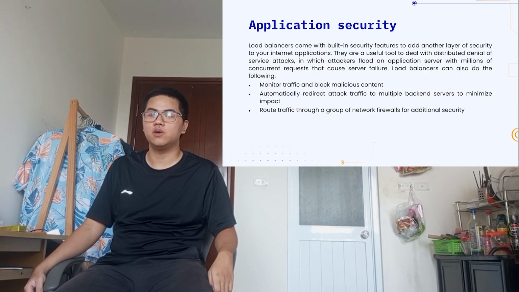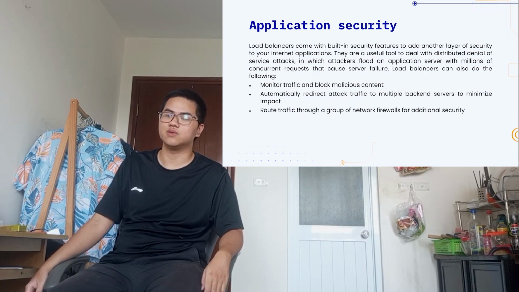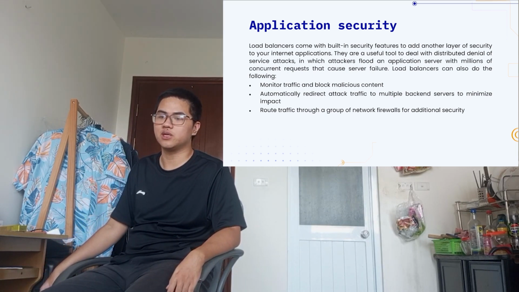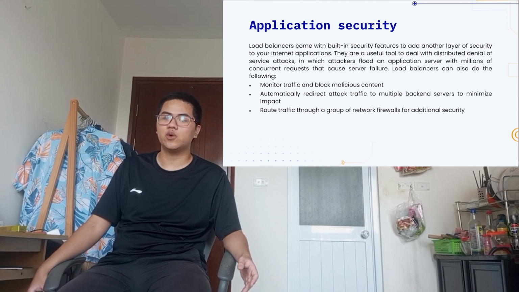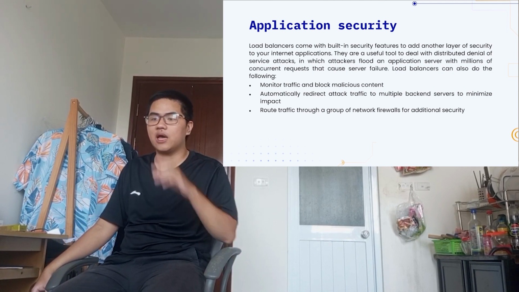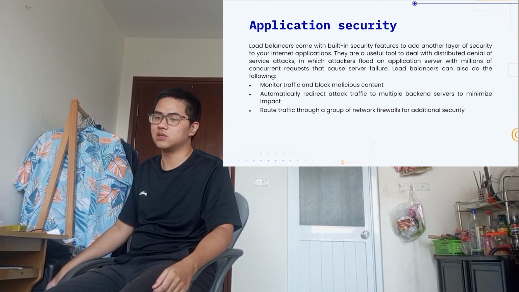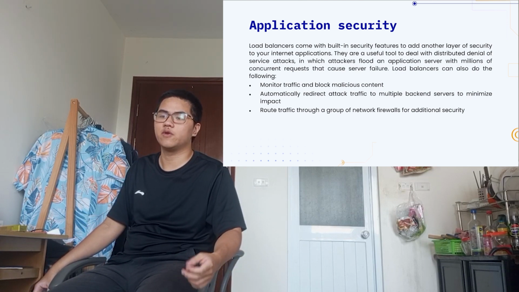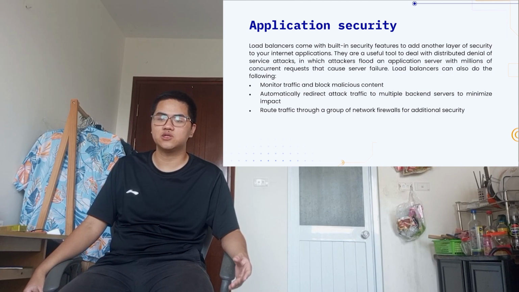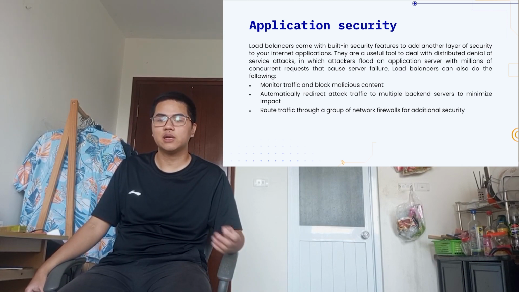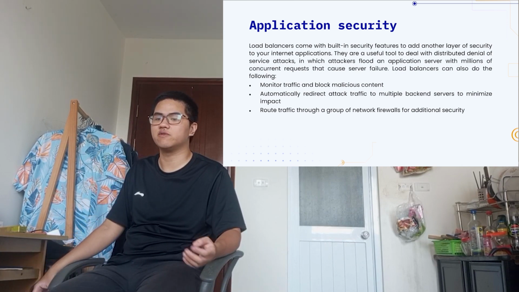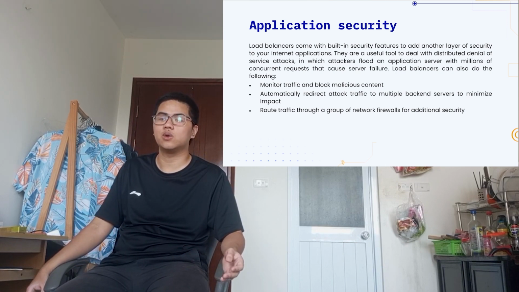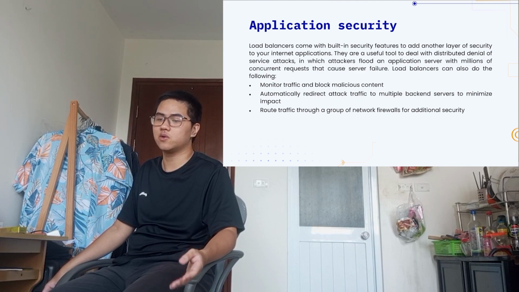Third is security. Load balancers come with built-in security features, adding another layer of security to your internet application. They are a useful tool to deal with distributed denial of service attacks, in which an attacker floods an application server with millions of concurrent requests that cause server failure. A load balancer can also monitor traffic and block malicious content, automatically redirect attack traffic to multiple backend servers to minimize impact, and route traffic through a group of network firewalls for additional security.